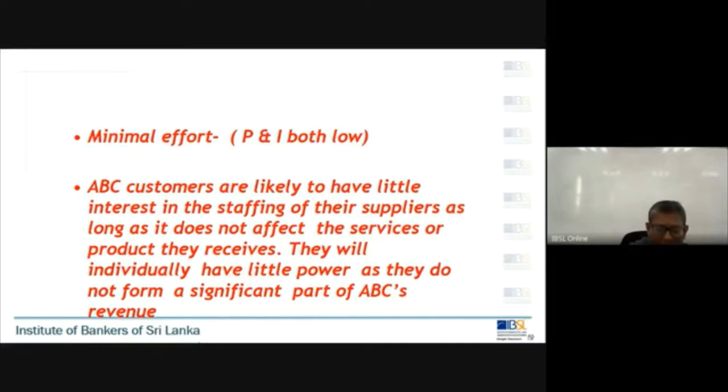Right? Okay, why? Because they are not bothered about. So we don't want to talk on that as far as now. The issue here asks him to reduce 200 people. ABC customers are not bothered as far as they are getting the goods. So there we can consider minimal effects.